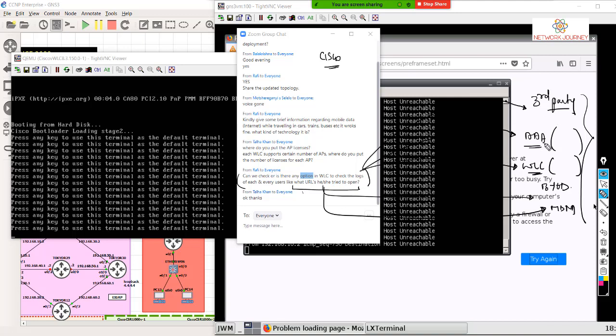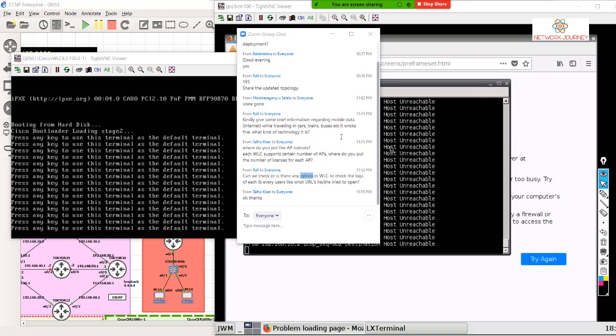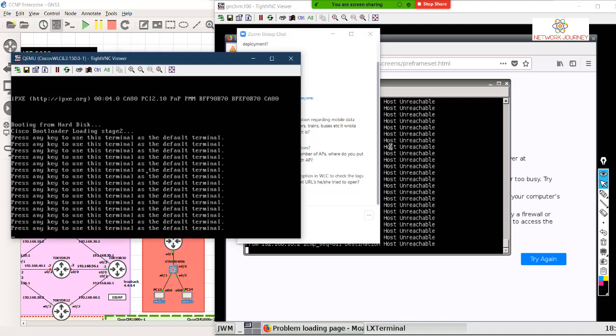So it might be AAA. If you have a good AAA server, you can put a restriction. If you have BYOD features or MDM features, you can set a restriction. So depending upon the third party, you can. But yes, if your mobility controller or your WLC is very high end, then that particular dashboard itself is capable of giving you all the features.